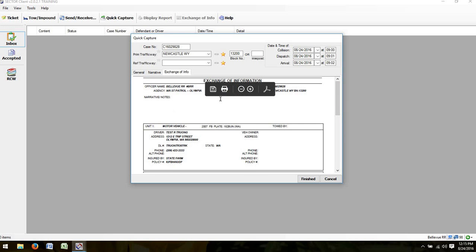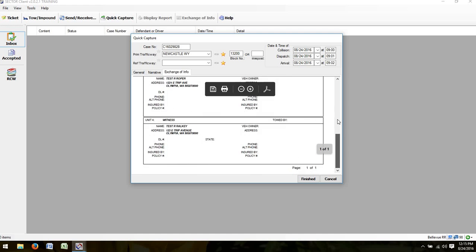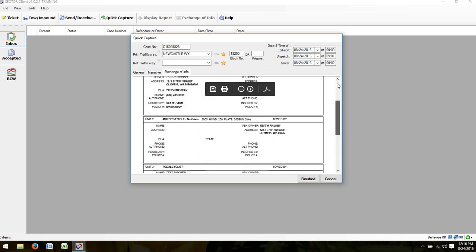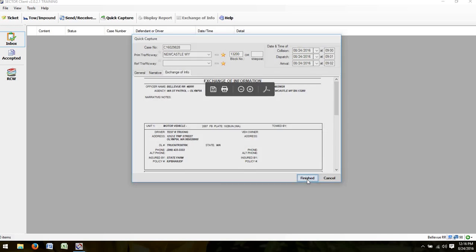This is also one of the biggest advantages of doing the quick capture. You have everybody in here, you have all their information, and this is a really good tool for them to give to their insurance instead of going downtown and filing a public records request for a copy of the police report. So I review this, I make sure I'm good with it, and then I press finished.